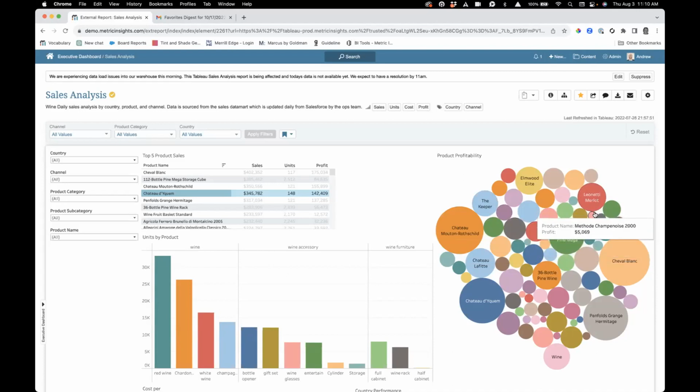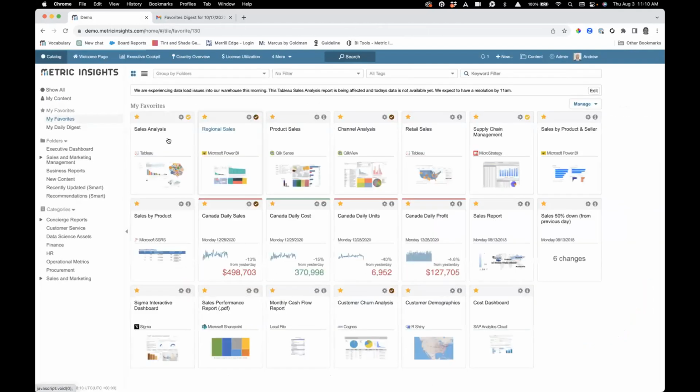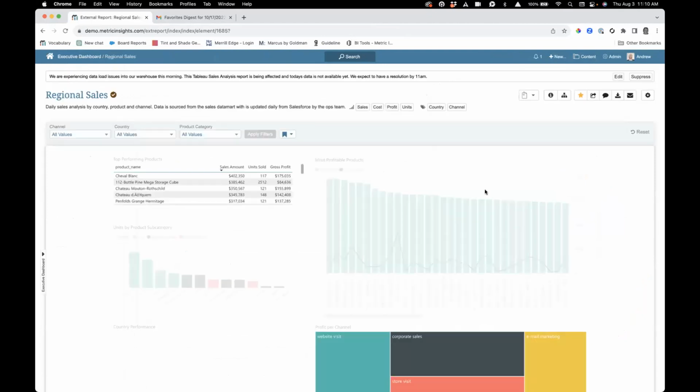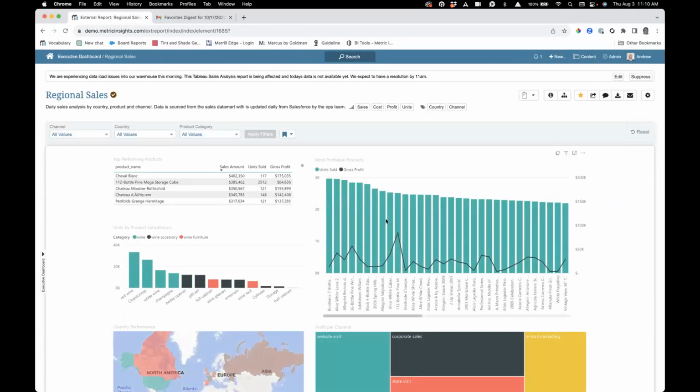And without getting lost in that underlying technology, I'm just accessing it directly within the portal. Now we'll come back and look at some of this additional functionality in a minute, but just to hammer the point home, it's the same experience whether I'm looking at Tableau or something from Power BI. Again, I can have the relevant metadata. The only difference is that if I drill into that particular piece of content, I'm now accessing Power BI in the middle here rather than Tableau.